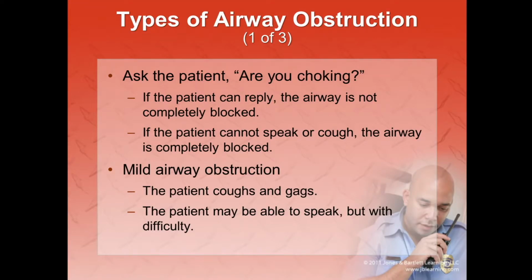The universal sign for someone choking is crossing their arms and putting both hands at the base of their throat. That's just typically what people do when they're choking. So typically you walk up to that person, or if you believe someone's choking, you ask them if they are choking. If they tell you they're choking, then it's not a full airway obstruction, because they're able to move enough air to make their vocal cords work and speak to you. I'm not saying that they're not choking or don't have an airway obstruction, but it's partial at the most, because if you had a full airway obstruction, air wouldn't be able to pass through the vocal cords and they would not be able to speak.